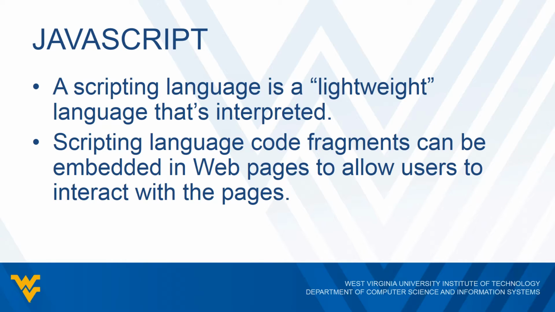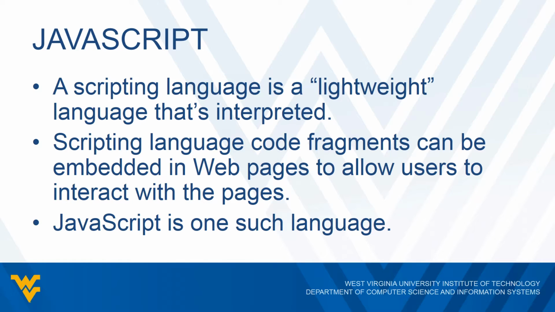So with normal HTML web pages, we can display text and lists and links, and we can even do pictures. I didn't even mention that we can do pictures. But there isn't really any interaction that goes on within those pages. So we can use a scripting language to take care of that for us. And JavaScript is one such language. Now I want to make something very clear. The name of this language is JavaScript, but it's not the same as the full-blown Java programming language that we've already talked about.